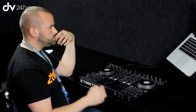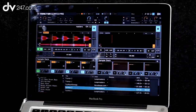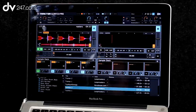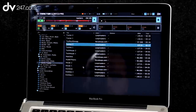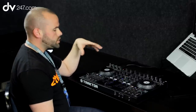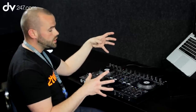If I hit play now, you can see stuff's coming out, we've got music playing, and you could run on and just let that go and select the next track if you wanted to. You do that in exactly the same way. You'd go into your browse mode, go through your directory, choose where you want it to go, but this time obviously you'd load onto deck B so that you had two tracks running at the same time. The beauty of Traktor and the Kontrol S4 is it allows you not to have to look back to Traktor all of the time, so you can actually concentrate on your DJing by using the S4 as the control unit for it.